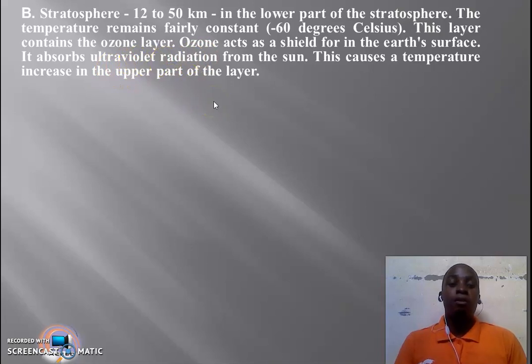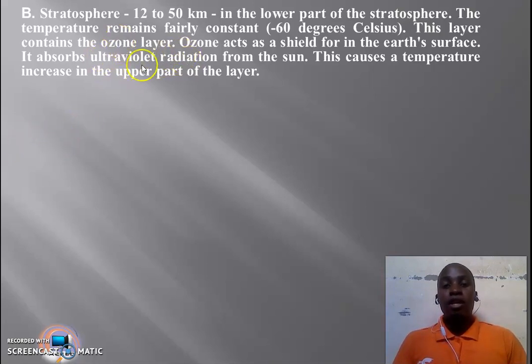Nataka nifahamishe kwa fupi kwamba the second layer of vertical atmosphere is stratosphere. This layer ranges from 12 up to 50 kilometers, but within this layer there is another layer. That layer is known as ozone layer. So what is the role of ozone layer? The role of ozone layer within this layer is to protect, and control the amount of solar radiation that comes direct from the sun and that comes toward the earth surface, are we together?